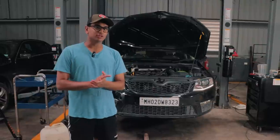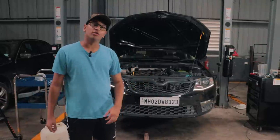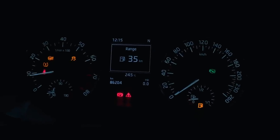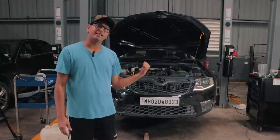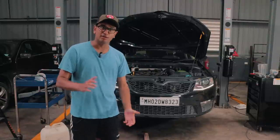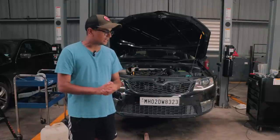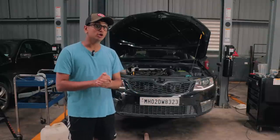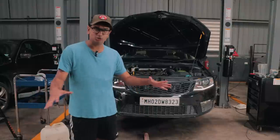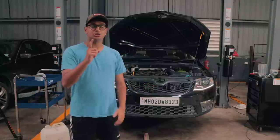I think that's it for this video. I actually cannot rev this car too much because first of all I don't have any wheels on the car, so it's throwing a lot of errors on the dash. Apart from that, you need a tune to run an IS20 and a downpipe on this car or else it'll go into some sort of a limp mode. Not going to be risking any of that for just a couple of revs. In the next episode we're going to be fitting the brakes and the new wheels for this car — they're right over here but you just can't see them at the moment. Stay tuned for that episode and I'll catch you in the next one.